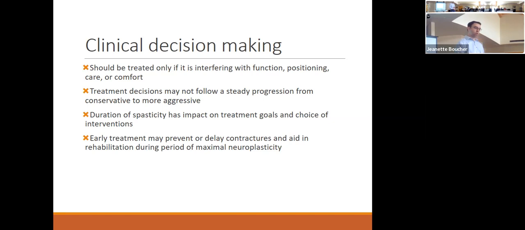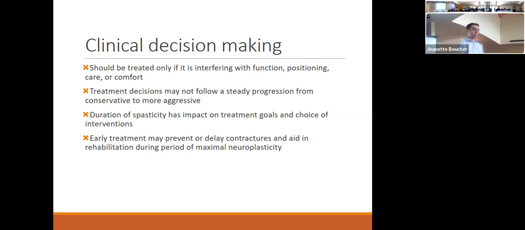This again goes back to when we're treating. I think I've talked a lot about this. The only point I'll emphasize here is that it's a heck of a lot easier to treat the spasticity when we're involved early. I've had folks come to my clinic maybe years after a stroke. They've only been seen maybe by their primary care physician in a rural area. They don't have as much expertise with spasticity management. Sometimes it's a little bit too late, to be honest, as far as making really dramatic changes or improvements. So the sooner we can see you, the sooner we can treat, the better results we get.